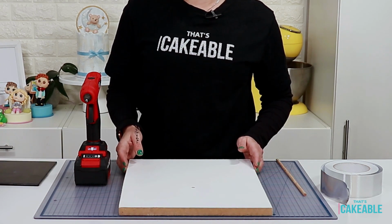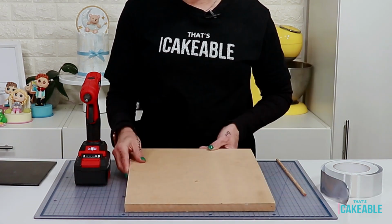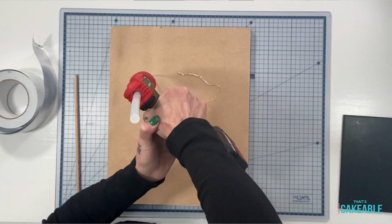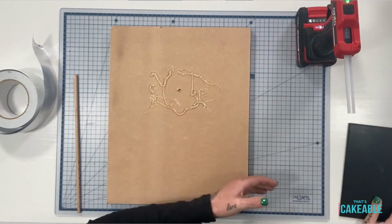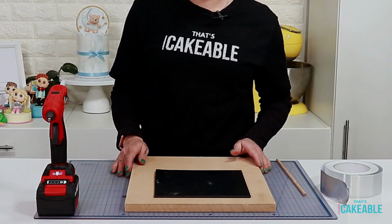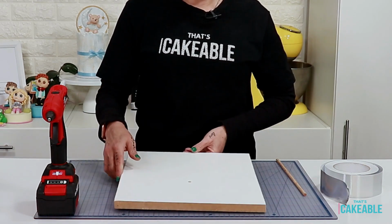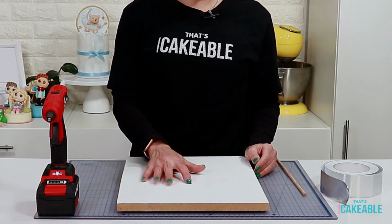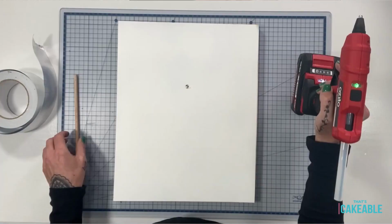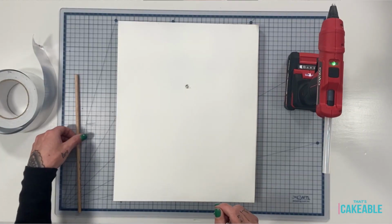Now we have to flip our board over. Got a hot glue gun and I'm actually going to attach just another smaller board underneath where the hole is. Now flip the board back over. Using your hot glue again, fill that hole that we've made earlier. And simply pop your dowel straight in.